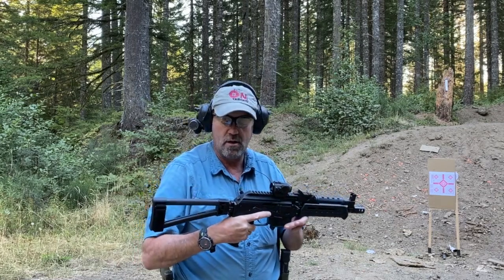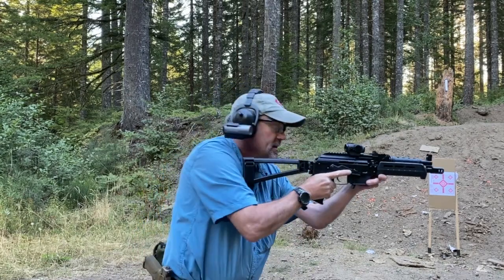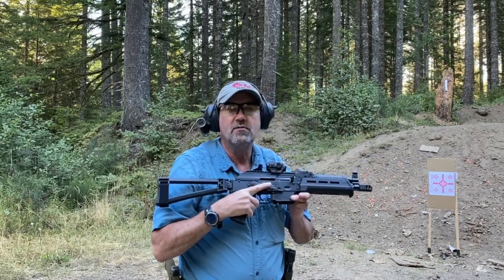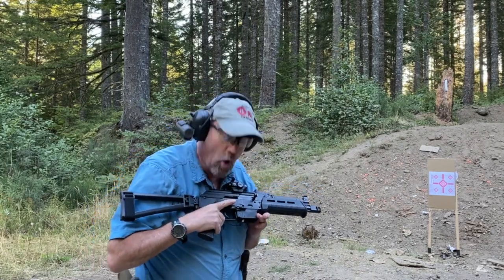What I experienced the one other time I shot it was I was getting some bump fire issues simply because I did not have the brace really tightened down enough. And so we'll experiment with that today. The trigger is very, very light. So I'm gonna record it, let you guys see it, and we will go from there.